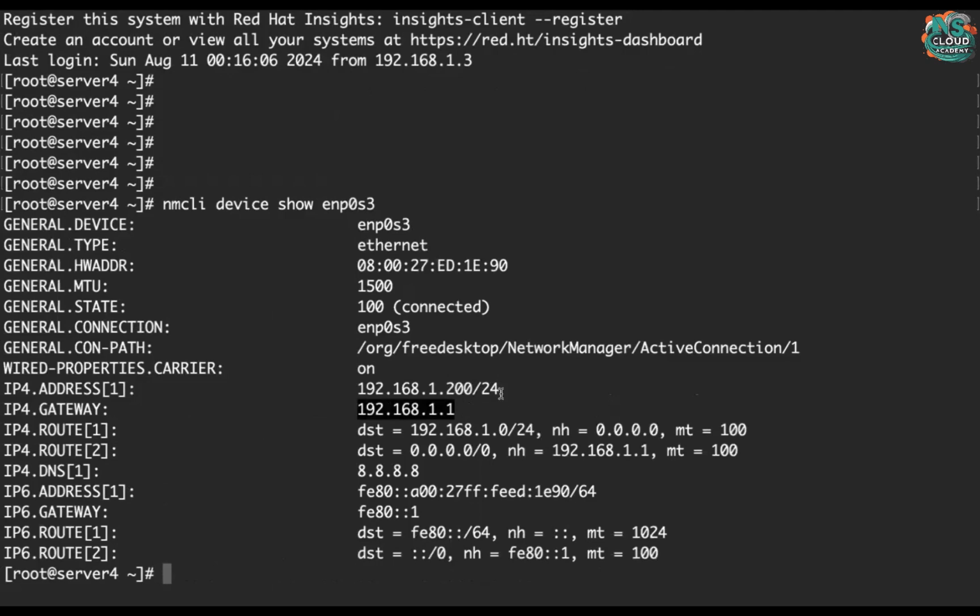You have only one IP address. So this is how you can use the nmcli command to modify networking, the IP address and so on.